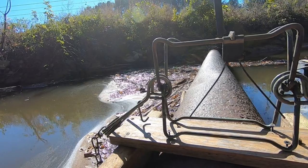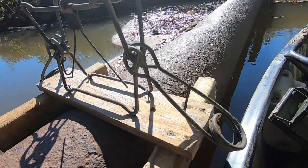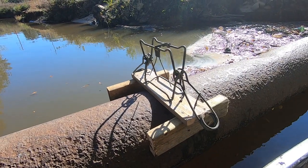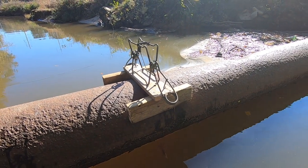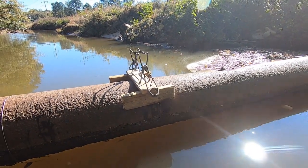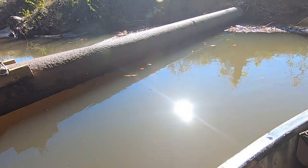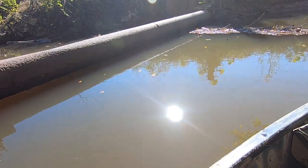And you can see right here, I've got the 220 right in the middle of the pipe, sitting on this 2x4 saddle I made for it. Sneaky. I normally haven't done any kind of sets like this, but I found this one and wanted to give it a try. Anything coming across this pipe is going to have to either find a way to climb across it or go through that 220 right there out in the middle of the creek. I got it cabled right there to the pipe. Maybe it'll work. I'm going to turn around here and head out and go up the other side on the way out, setting as I go. See you when I find more places to make a set.